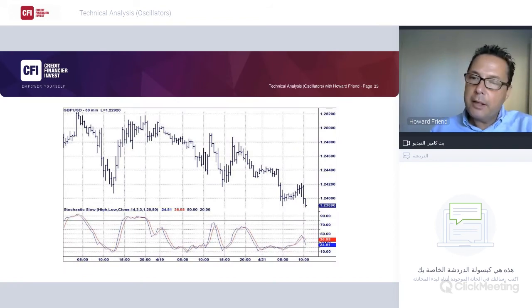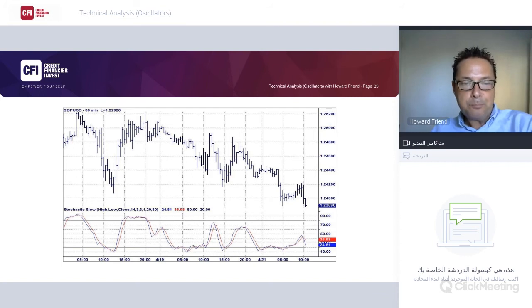Okay, just bringing it down to a shorter time frame, cable 30-minute. Again, the market starts off quite strong. It's in overbought territory, but then we get the crossover from overbought into neutral, and then the market tops out, and then we get a nice multi-bar swing to the downside. Base is out under the oversold level, swings higher, nice rally. So these are good for maybe, again, 50 pips up and down, that kind of thing, if you're that kind of trader.